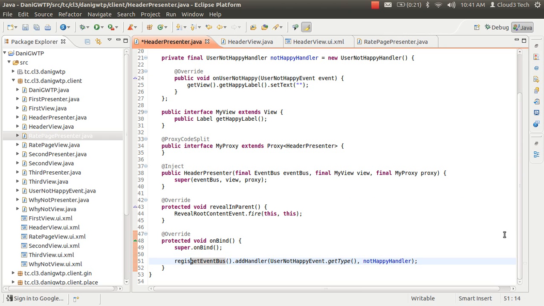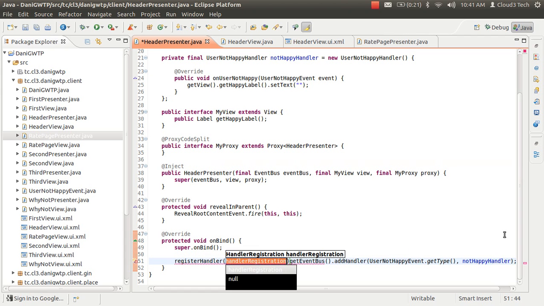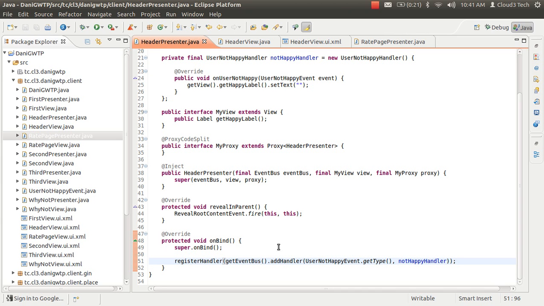It's called registerHandler. So every time you start listening to an event, you should do it in the onBind method, and you should do it inside a registerHandler method. Let's see it working.